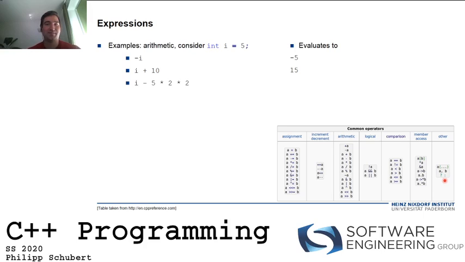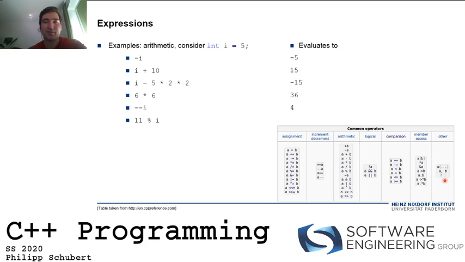So I minus 5 times 2 times 2. Here we have to keep the operator's precedence in mind. So times and division before addition and subtraction. That means we would compute 5 times 2 times 2, which is 20, and then we are left with I minus 20. So 5 minus 20 is minus 15. 6 times 6, 36. That also looks reasonable. Minus minus I, so whatever the value of I is, decremented, and that would be 4.